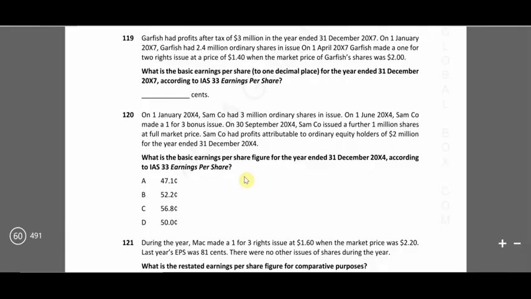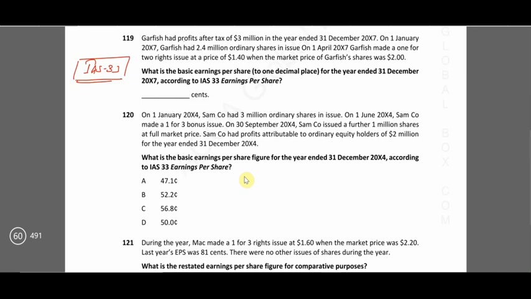All right, dear students, we are going to do a very important practice for the FR exam, and this is IAS 33, earning per share. You can have this in the exam in the form of objective test case questions, and also as part of the final account question, in which we are required to prepare the statement of financial position and the statement of profit and loss. We mostly see this tested as part of the final account question, but it can be tested in objective test case questions as well. We did IAS 33 when we were doing the standards, and now we are going to do the practice.